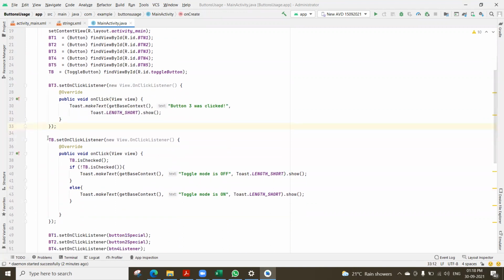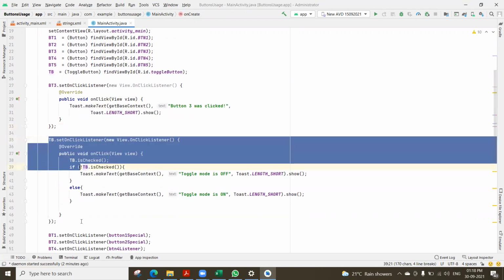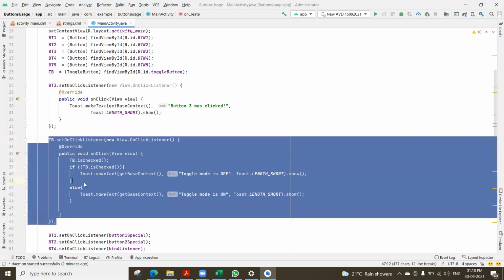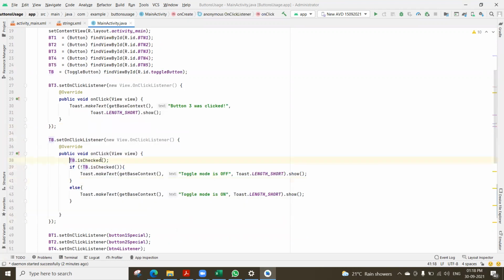In toggle button, when you are pressing, this happens. If the toggle button is checked, in the sense of the underline, it will have the blue line mark on it. Then if TB is checked is negated, that is not checked, it has to say toggle mode is off.